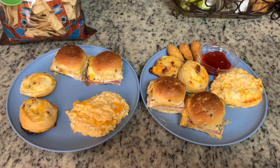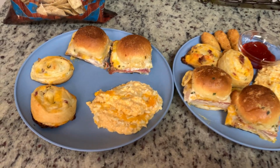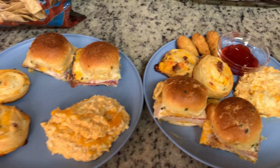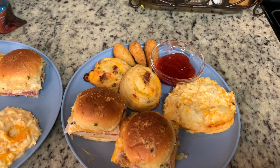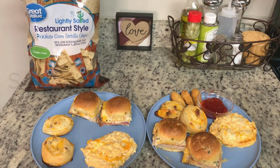And here are the plates. So we have the buffalo chicken dip. I normally don't like buffalo wings. I've mentioned this before. I'm not a big fan of vinegary type sauces, but we enjoy this dip. The bacon cheddar pinwheels are so good, and those chicken bacon ranch sliders were delicious. I would highly recommend you giving those a try.